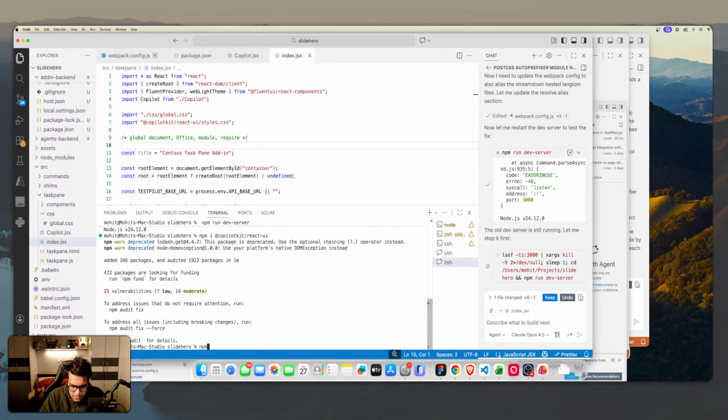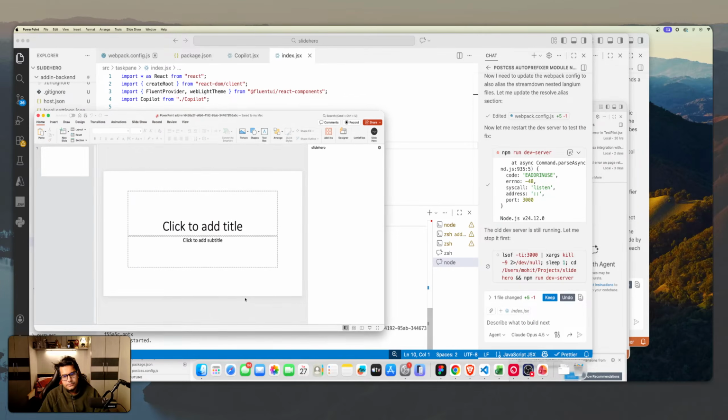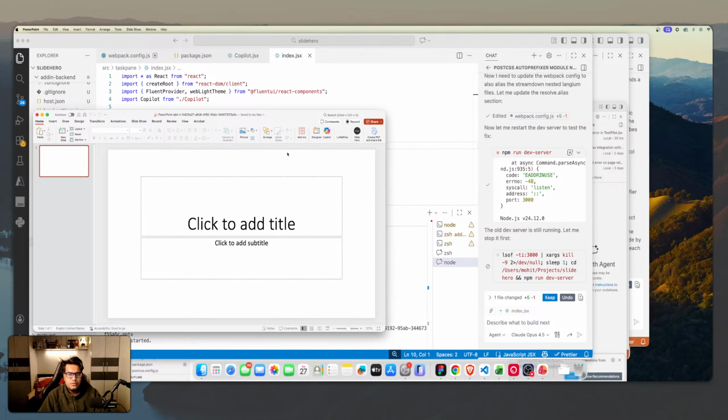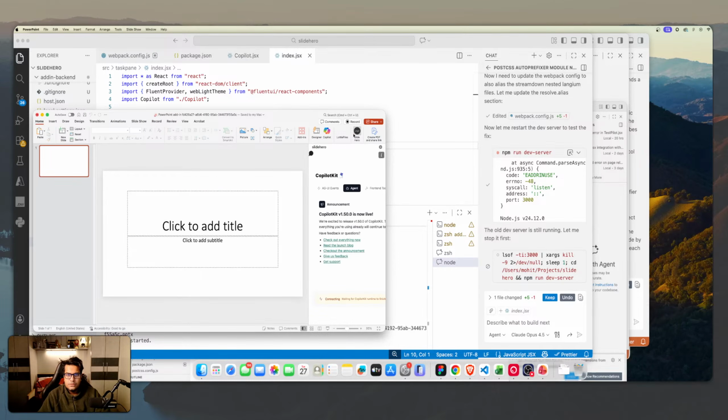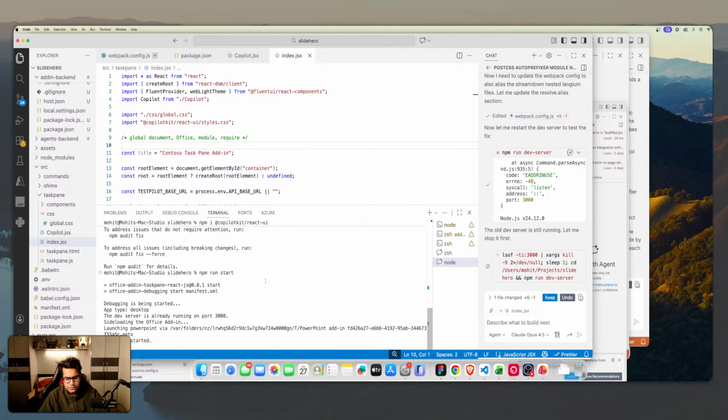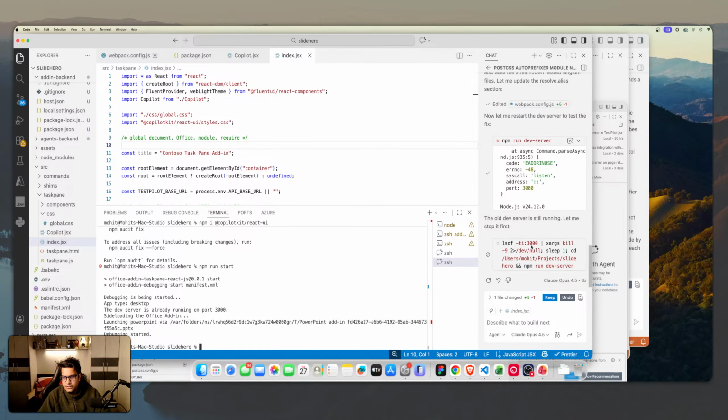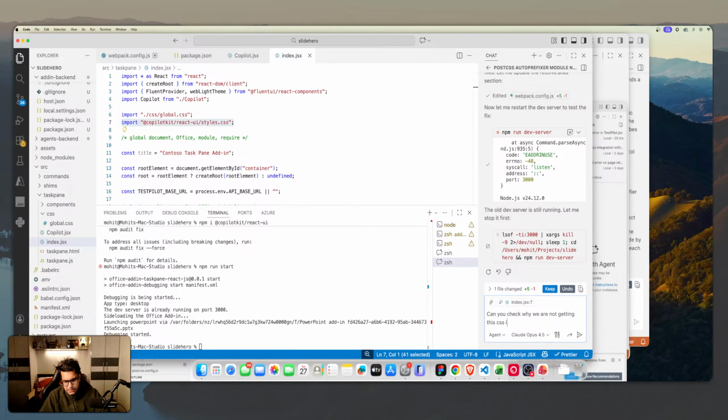Let's just show payment start. Okay. Now the CSS still doesn't seem to be working. Okay, let's say, can you check why we are not getting this CSS in our final UI?